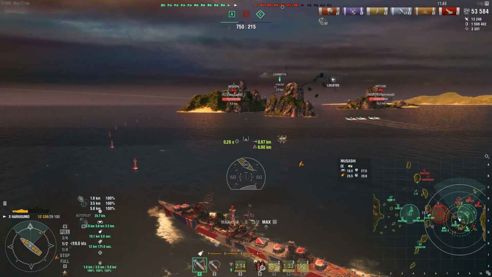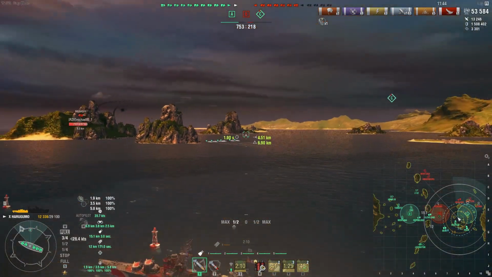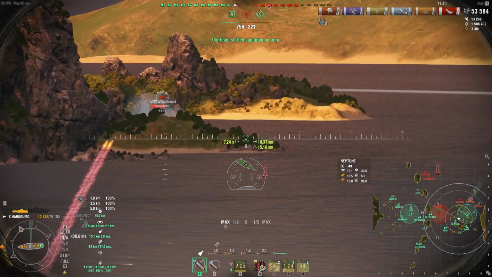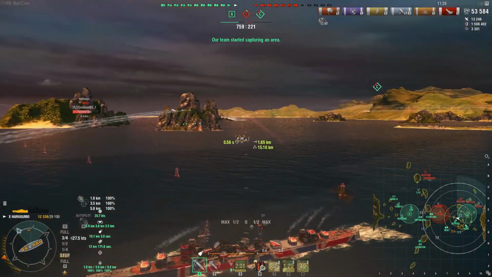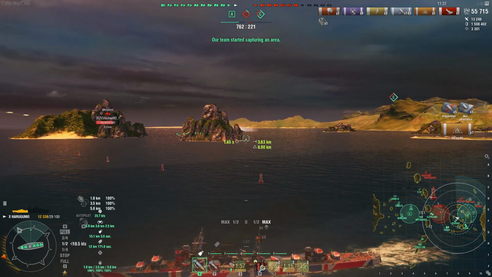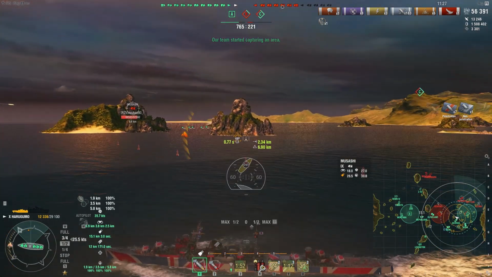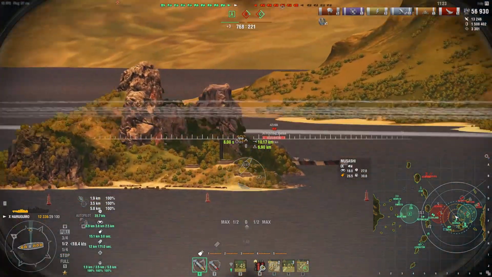So I have a couple of cruisers cruising around the sea cap. I also have the Wargaming pay-to-win Gearing in the cap. That is why it's getting flipped right now. I'm guessing he is on the opposite side of the cap. That's why he's able to detect me, but I wasn't able to detect him.